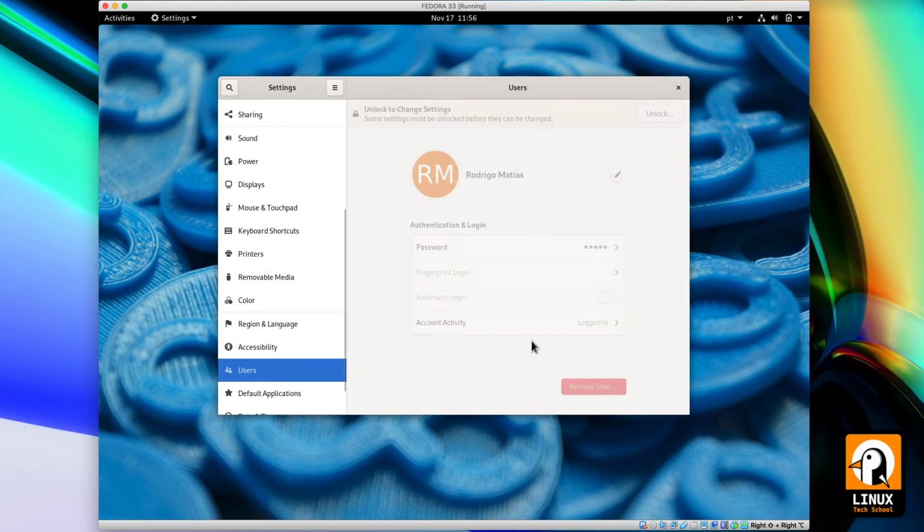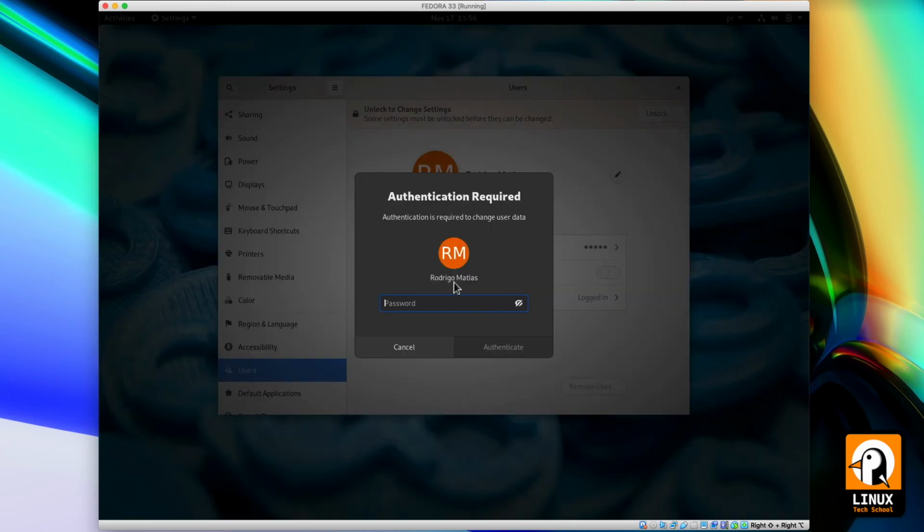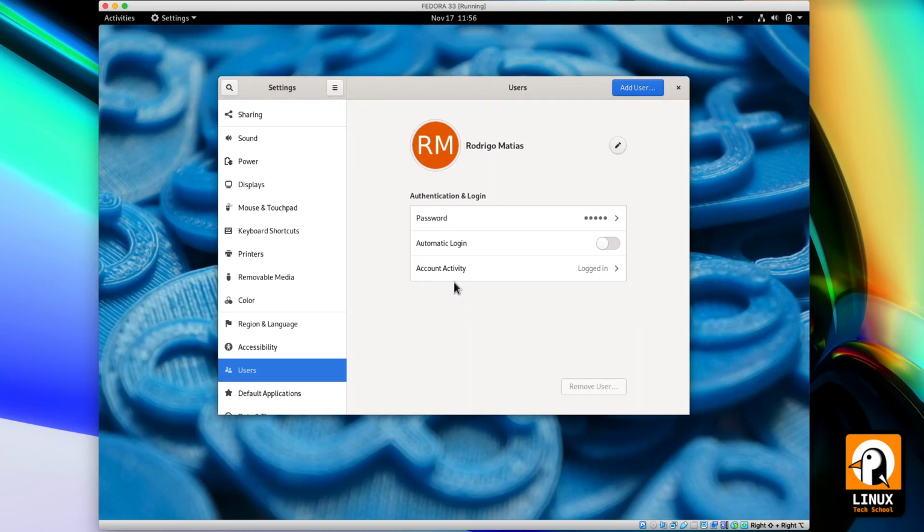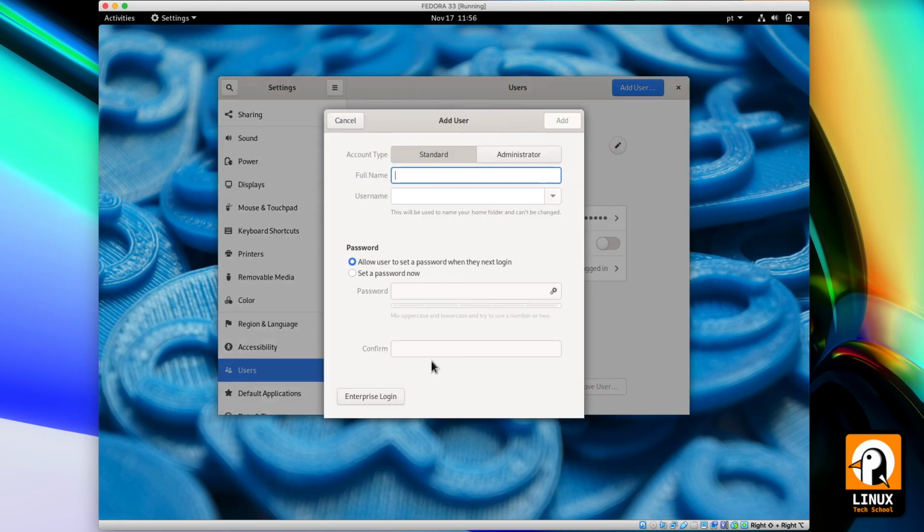Okay, for example, users, let me show you my user. I will unlock with my password. I have unlocked, and I can create a user by pressing add. Let's give it a name, so John Mayer will be the user I'm creating. Username, let me set a password for this new user.